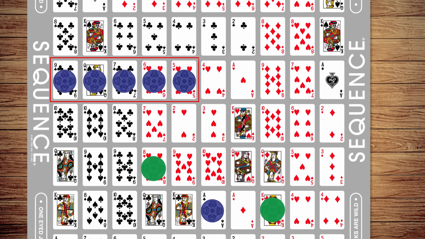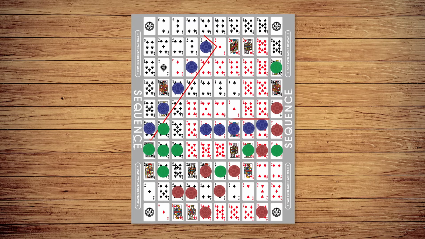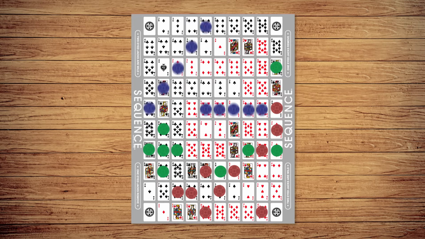After your turn, the next player clockwise takes their turn, and the game continues until one player or team scores the required number of sequences. The first player or team to complete the objective wins the game. With 2 players or teams, the objective is to score 2 sequences, and with 3 players or teams, you only need to score 1.